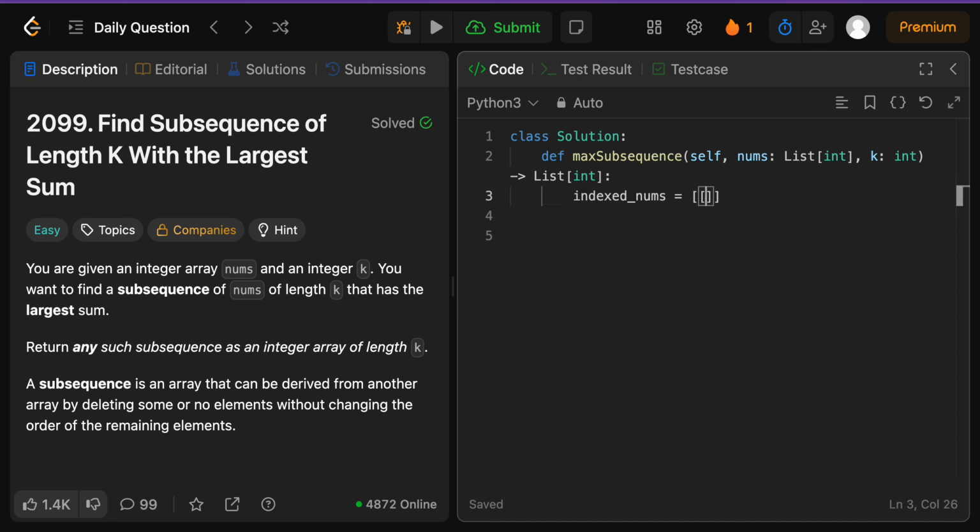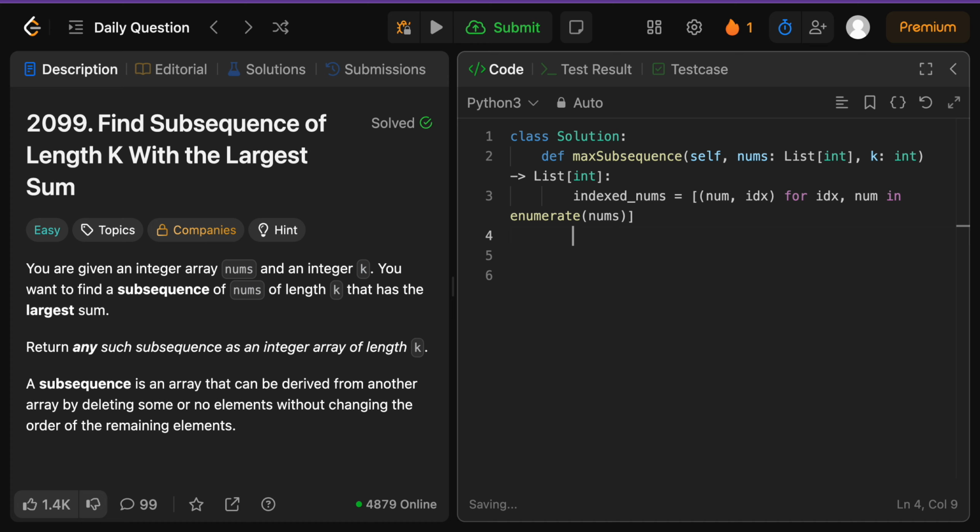And basically, it's just going to be something called list comprehension here in Python. It's going to be a tuple of length 2, every value or integer or num mapped to its corresponding index. I'll just say idx for short, for every index and number in the enumerate, which is really just a looping method in Python that keeps track of every index and number that we iterate over across an iterable. In this case, that iterable would be nums, right? We're simply pairing each value in the form of a tuple of length 2 with multiple tuples for all the input integers and indices in the input array nums and storing them in this indexed nums array, right?